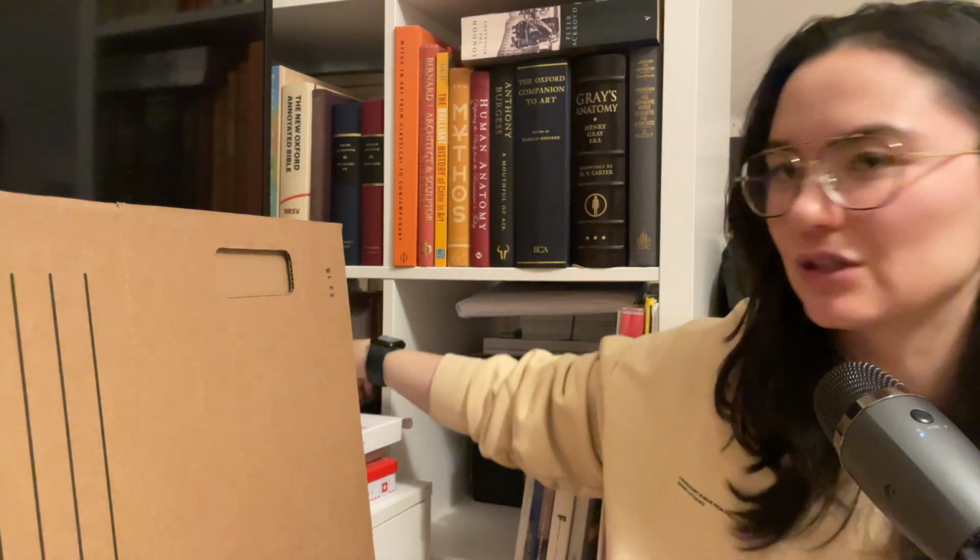Anyways, let's continue. This one is very good. So this one is actually also a translation, also in Russian, and it's called A.A. Gill Is Away. It's basically a collection of essays by A.A. Gill, who's a journalist and a writer, and it's hilarious. And yes, I think I got it together with a magazine.